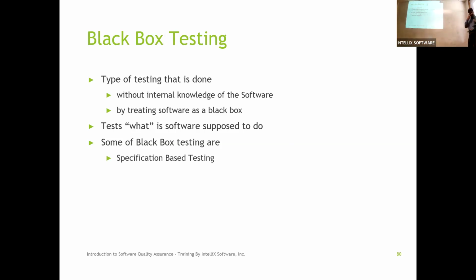Typically, this is done by the testers. A lot of times you will hear another term for black box testing, called specification-based testing. They give you a specification that says, here are the inputs you need to provide, here's the output you should expect. Go run the test and say, does it do it or not?